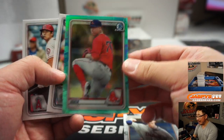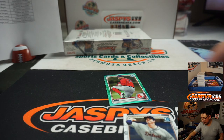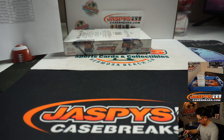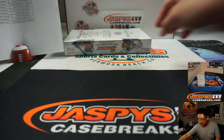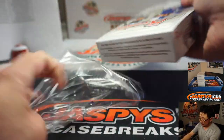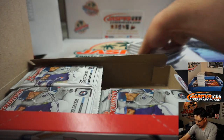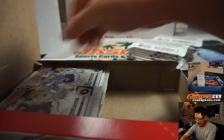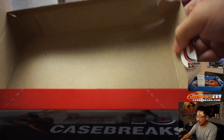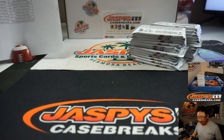All right, there's Brian Mata to 125, and the final hobby box and jumbos. There's Casey Mize. Yeah, Ben, that 50 auto book was wild. That was quite a moment. Recently sold on auction for almost $10,000. Eight something, I think. It's pretty nice. You have the Twins in this break?